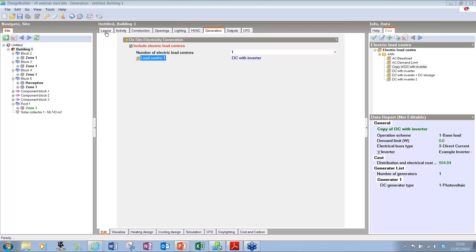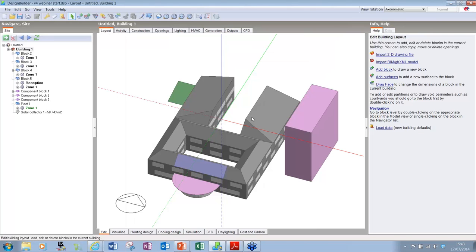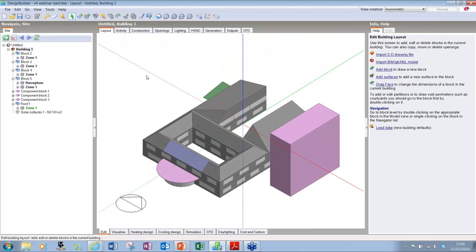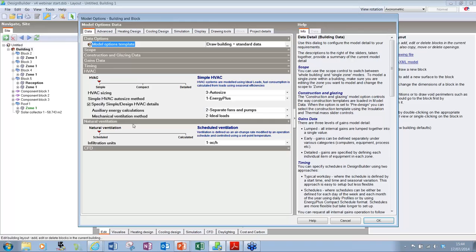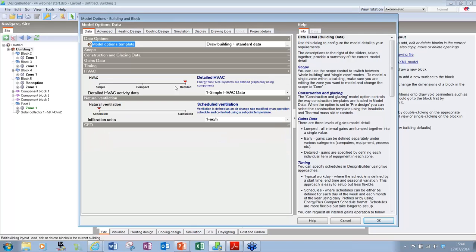In DesignBuilder, Model Options provides flexibility to tailor the model in various ways. DesignBuilder defaults to relatively simple options, but it can add complexity by changing model options, such as setting detailed HVAC here, or calculated natural ventilation.